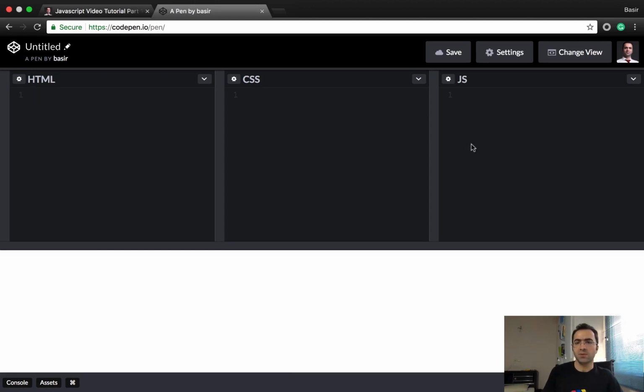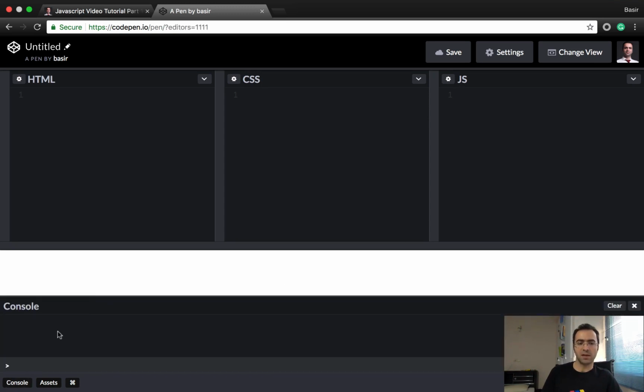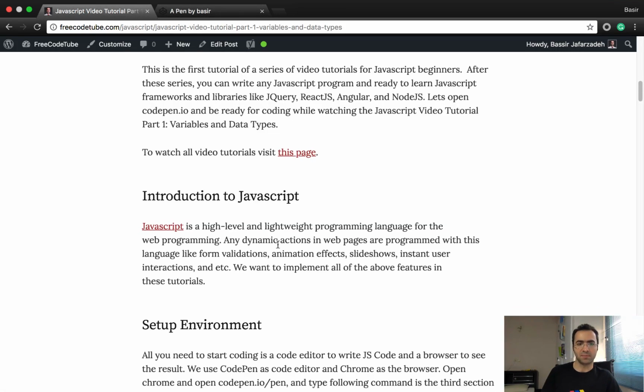For a start, we just use the JS part, but in the next tutorials, you will learn how to use the HTML and CSS parts to create web pages or dynamic web pages. Very good. Open the console because our result will be shown in the console part, and be ready to follow the tutorial.